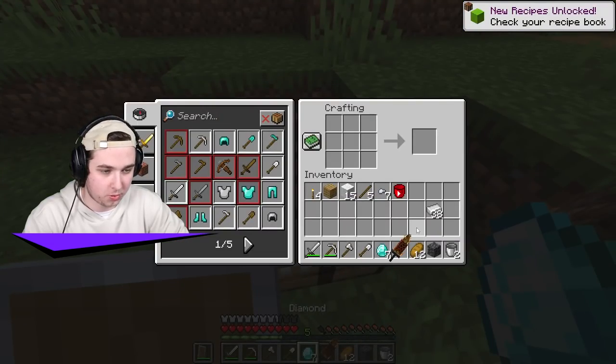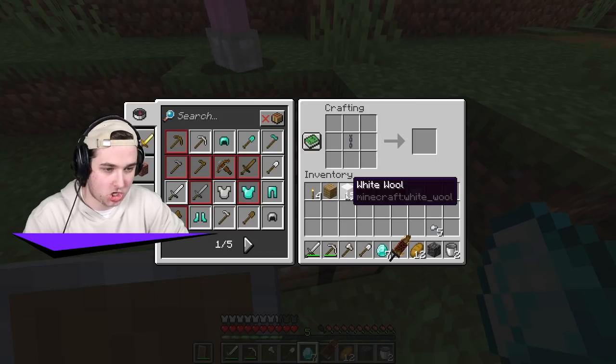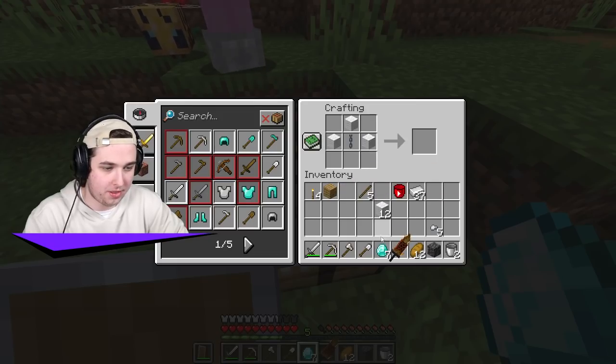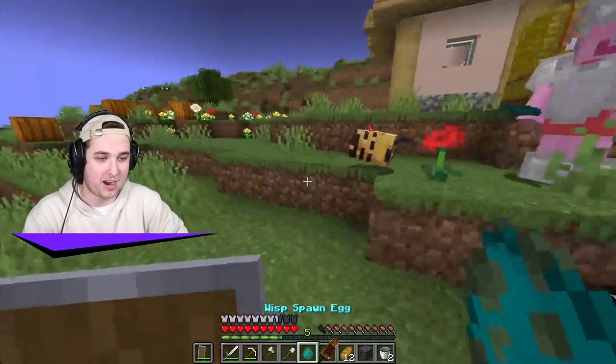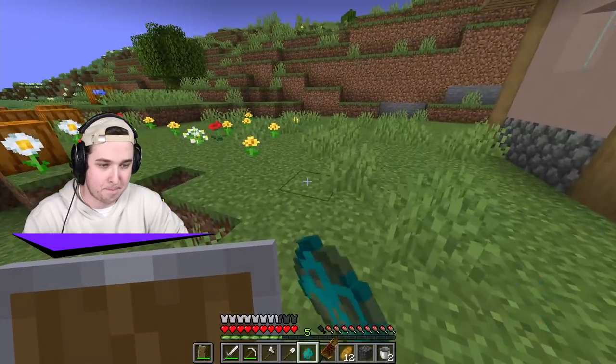Here, do you want to hand me the white wool super quick? And then we're going to craft the wisp YouTuber. Okay, let me just go in here really quick. If I remember correctly, it's the chain, and then three white wool, and then the diamond, and oh, we have the wisp spawn egg. All right, I'm going to put it down really quick. Ooh. And boom. Hey. Oh, hello.